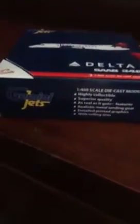The box isn't in the best condition because it's really creased back here. It's only a release of 2010, and the box is in a bad condition. But oh well, here it is.